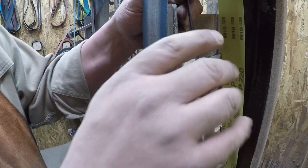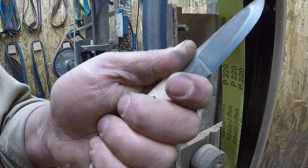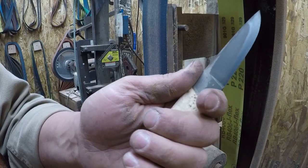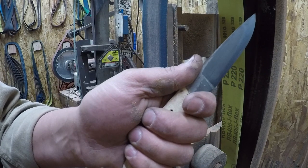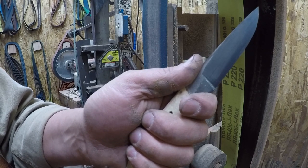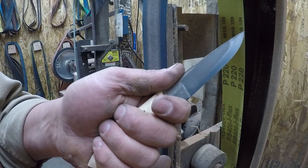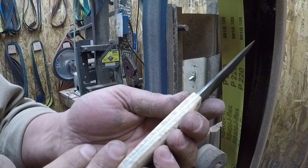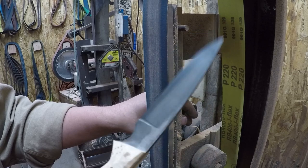What I'm really after is something that feels good when I pick it up, that it is a little bit wider in the back than it is in the front, and that it's a good simple handle. If it feels good in my hand, it's going to feel good in your hand, more than likely. And our hands aren't symmetrical either. So unless you're in a situation where you have to have absolute symmetry, or if that's something you really like, then honestly, I don't really bother with it all that much.